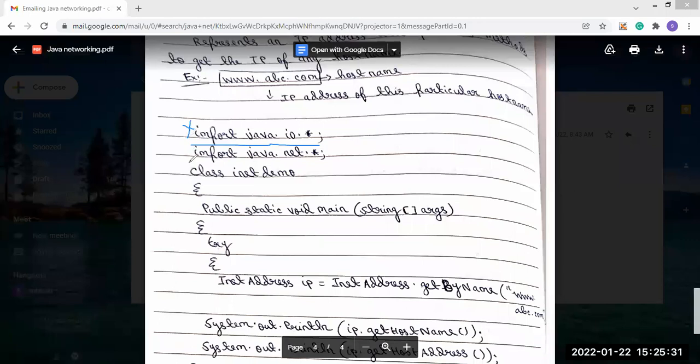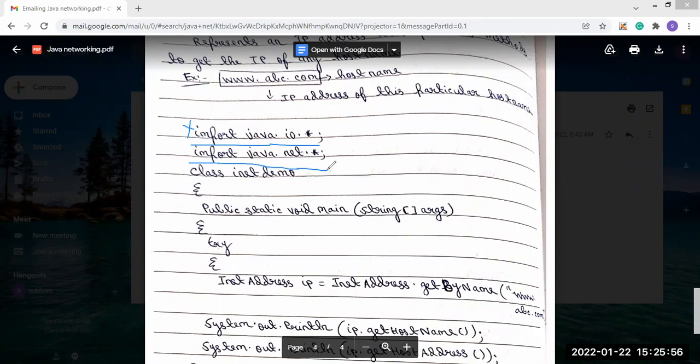Then after that we have imported the java.net package. This package is basically for networking purposes, because the InetAddress class, the URL class, and the URLConnection class are all present inside this java.net package.